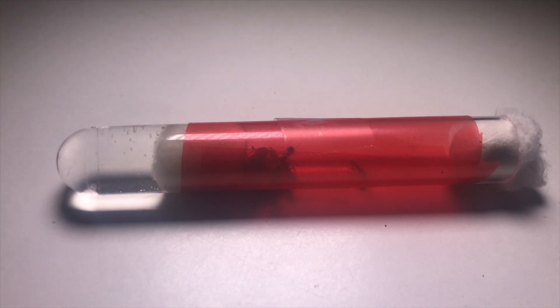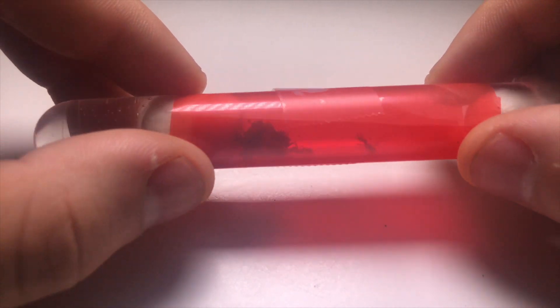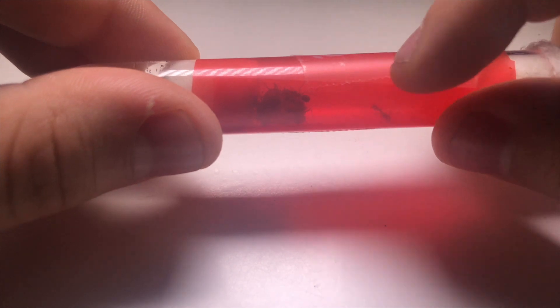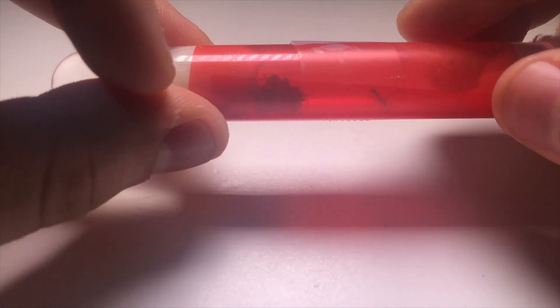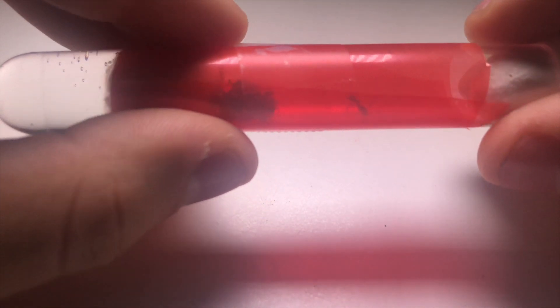Now that they've moved in, let's take a closer look at this colony of Camponotus nicobarensis. It is obviously a young colony — I suspect the workers we currently see here are from the first bunch of eggs the two queens laid when they were first captured. The Camponotus genus is a huge one, containing about 1,500 species and sub-species discovered to this day, and they are distributed pretty much throughout the whole world. In the distribution map you can see all the green areas where Camponotus is native — obviously different species and sub-species, but the whole genus is distributed across those green areas.